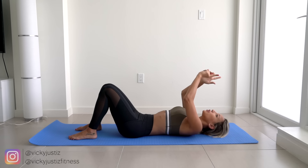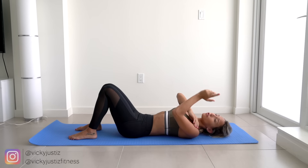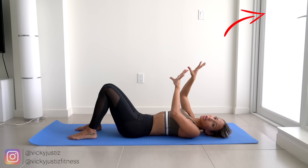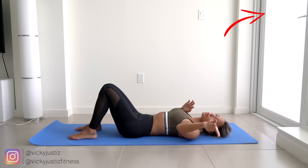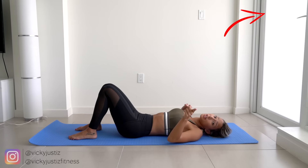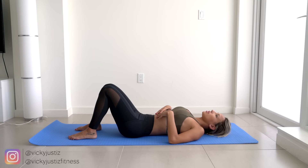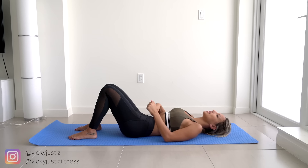Now we're going to be doing a vacuum. If you don't know what a vacuum is, it's your first time hearing about it, stop — go ahead and watch my vacuum video. I will put it up on screen so you can go ahead and click it. If you know how to do a vacuum, you know that it's the secret to having a tiny waist. So take a deep breath in, and when you breathe out, bring your belly button down to your spine. Bring it into the floor and hold. Really squeeze everything together. Hold for 20 seconds.